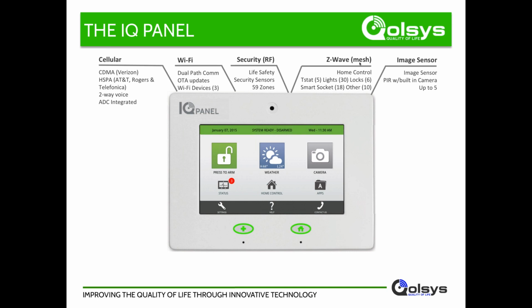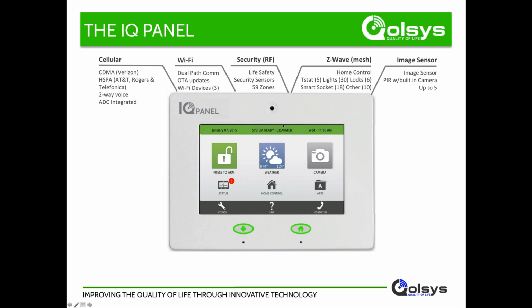It's like a lamp module, but it actually measures the energy being used, does power metering, and up to 10 other devices. Other devices could be things like a Z-Wave siren or a Z-Wave remote temperature sensor, a whole home meter, basically anything that doesn't fall into these other 4 categories.